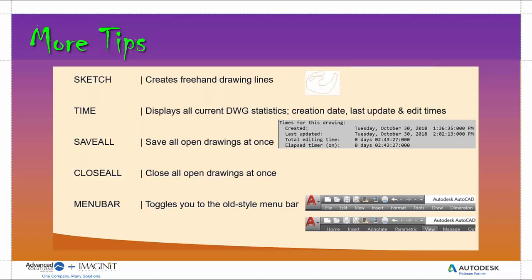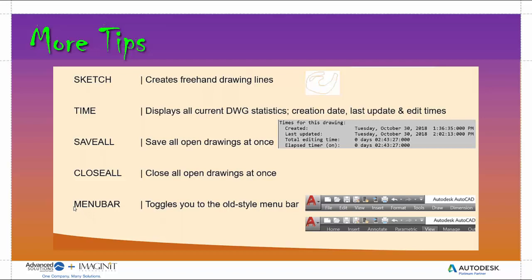Also, Close All is available when you right-click on the tabs in the tab line, and will close all of the drawings in your current document. Very handy if you have a large number of drawings currently opened and you're leaving for the day or you're ready to close down. One command will take care of all of that.